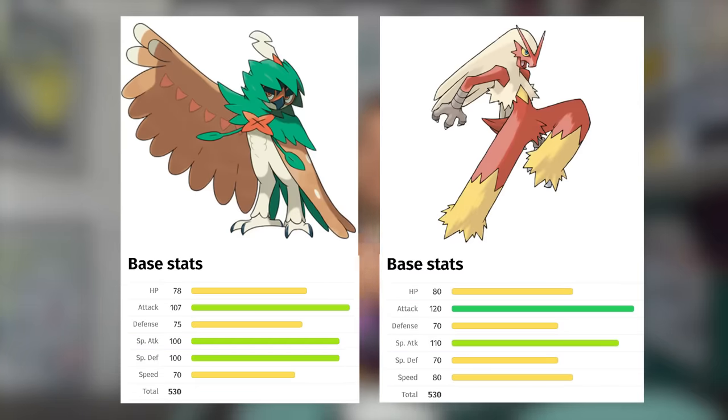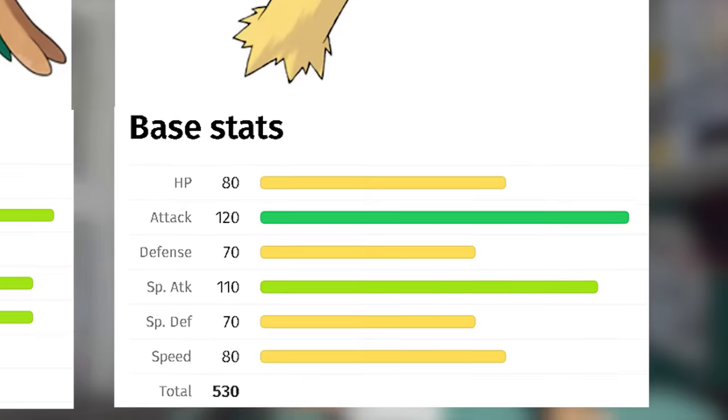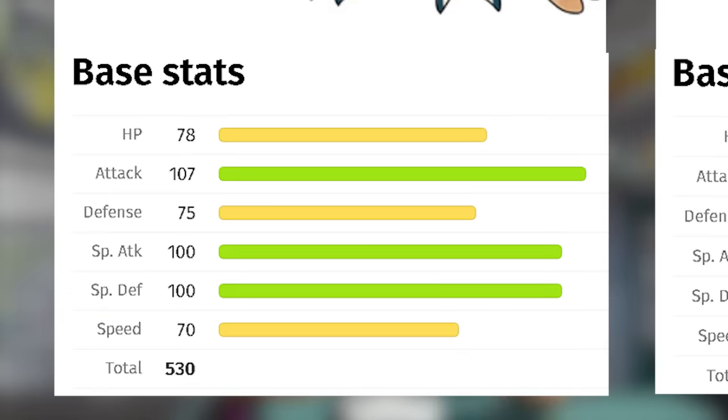But getting on to the Blaziken and what we can maybe expect from it when it goes live later this week, it's going to be very similar to the Decidueye raid that we had in the middle of last year, which had the flying Tera type as well. Both very similar Pokemon in a lot of respects, obviously different typings, but their base stats are pretty similar. Blaziken's only standout thing from the Decidueye is it's got a way higher attack stat at 120 base, as opposed to the 107 that the Decidueye holds.